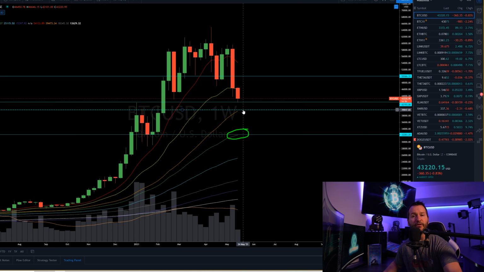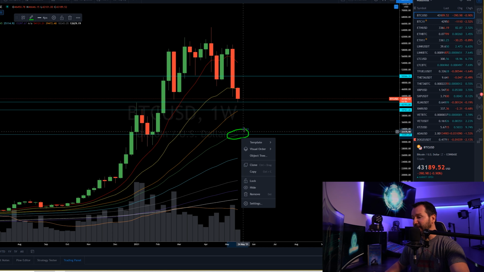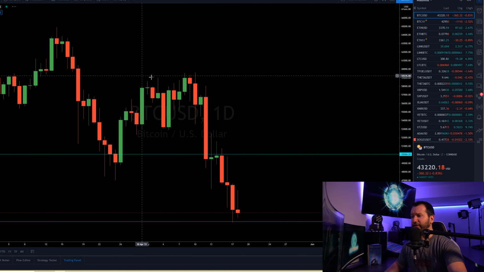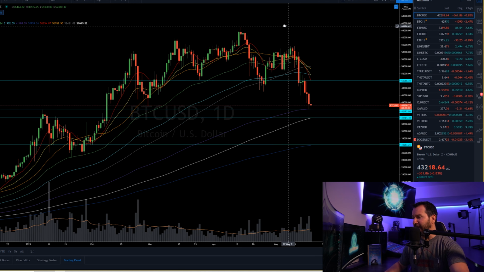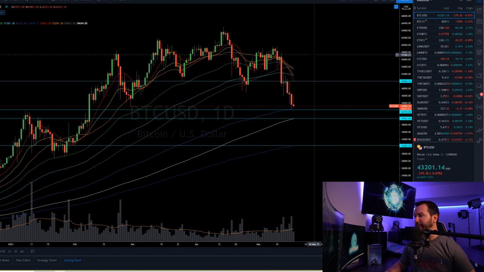But if it starts to close below there on a 2-day on a daily candle body closure, then perhaps it does work its way all the way down here, or maybe even get a capitulation wick down to that level. But you know, that'll be the level I watch. I'm not necessarily planning for that. Certainly not trading for it or anything like that right now, as each one of these points could be a potential reversal back to the upside for Bitcoin.